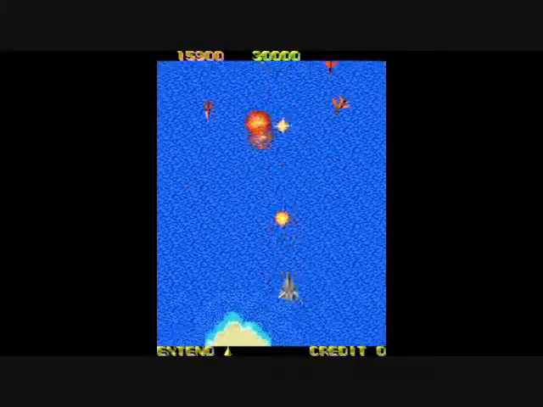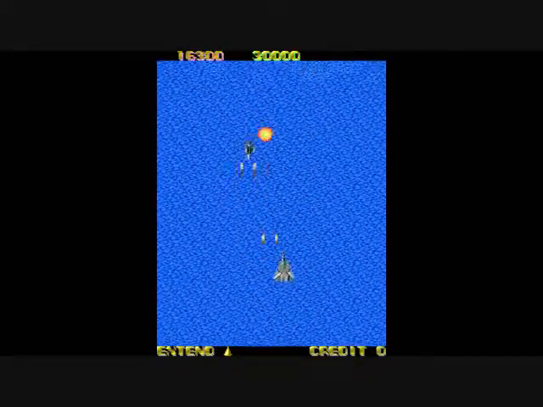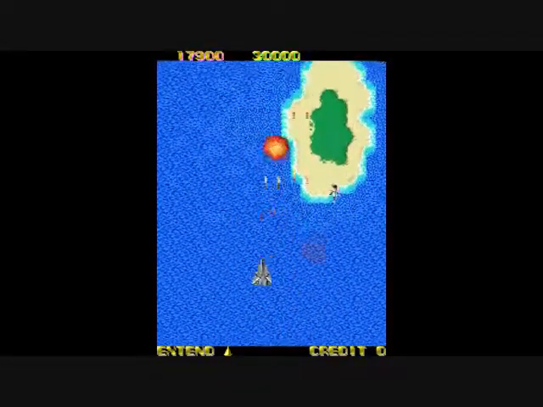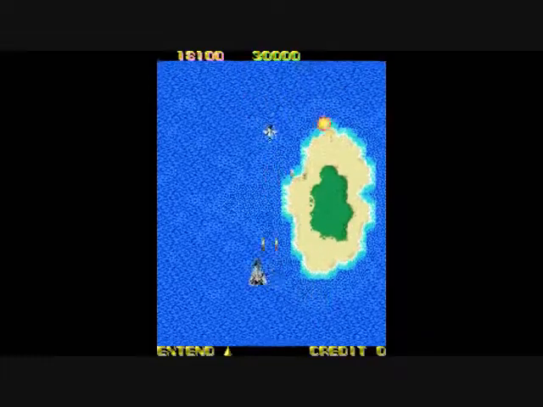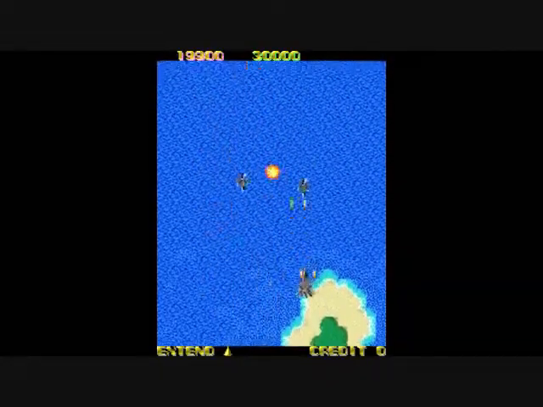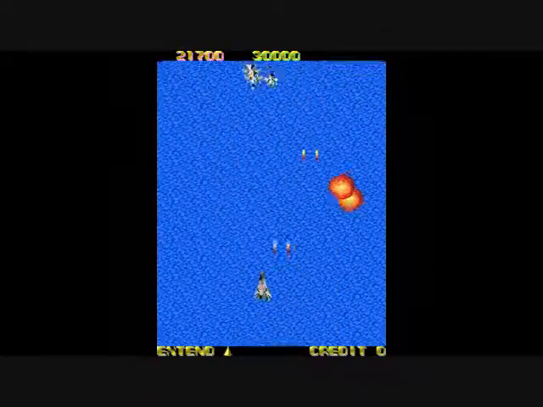Now the most common way to get the power-up to appear is to shoot a group of, I think it's usually green enemies, a formation of green enemies. Kind of like how the red enemies would appear in the game 1942. You shoot them all and then you can get the power-up from them.